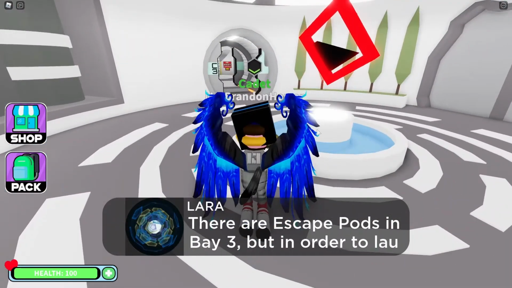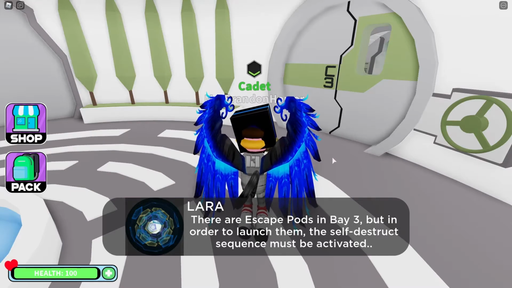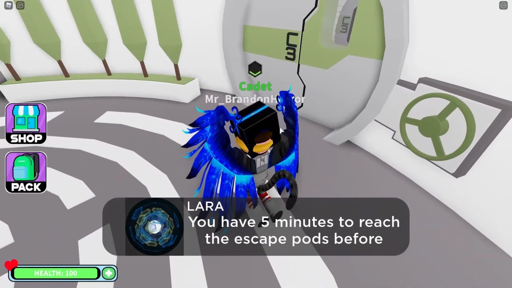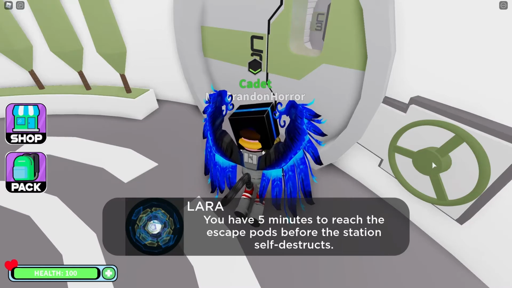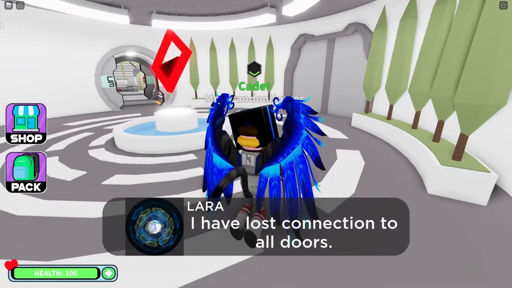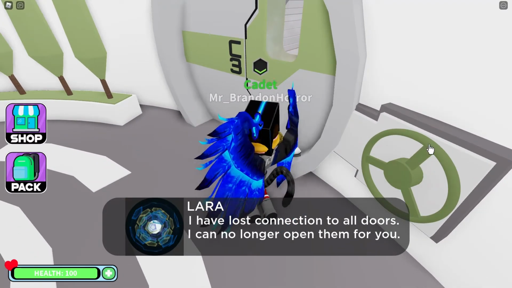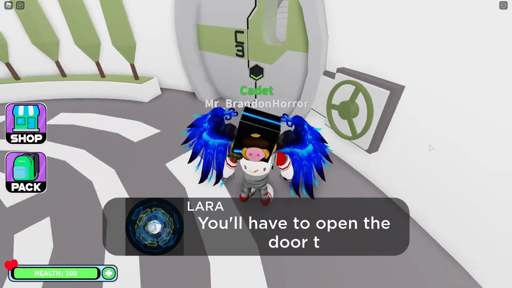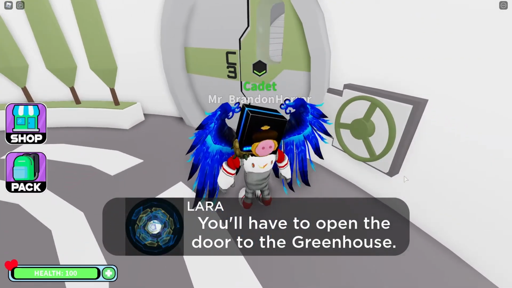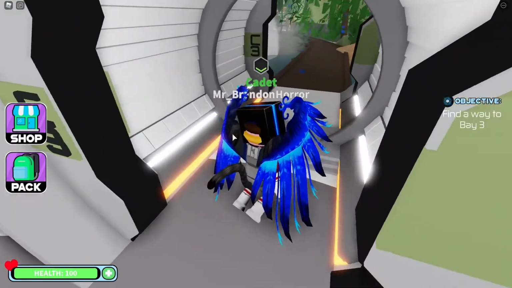There are two pods in the room. Order to launch the pods. Which one must be active? This? We'll have 5 minutes to reach the escape pod before the station self-destructs. I have lost connection to all doors. I can no longer open them for you. Open this! You'll have to open the door to the greenhouse. Then there'll be... Oh, I see it! Come on! Find a way to make it. Click this! Come on, come on! Only 5 minutes left!